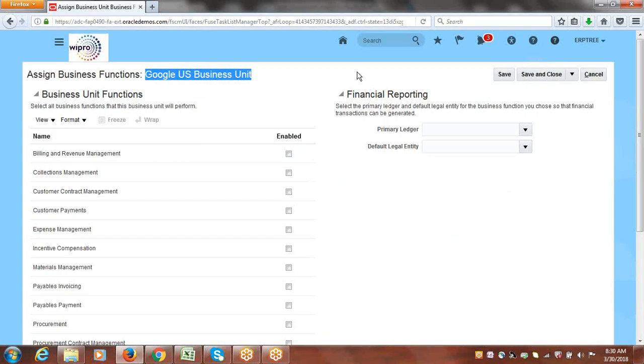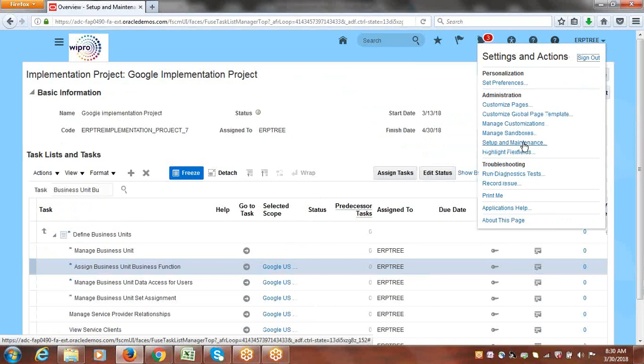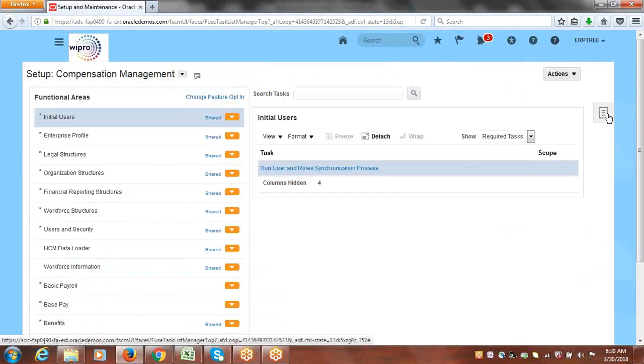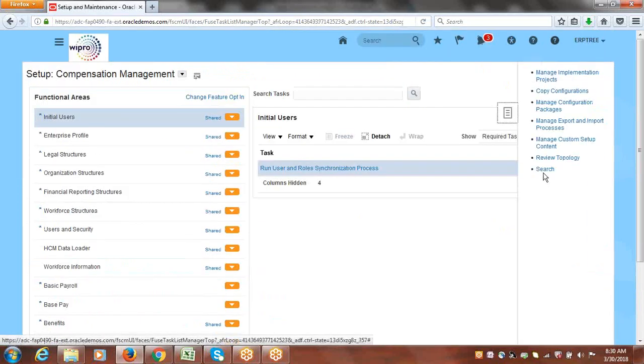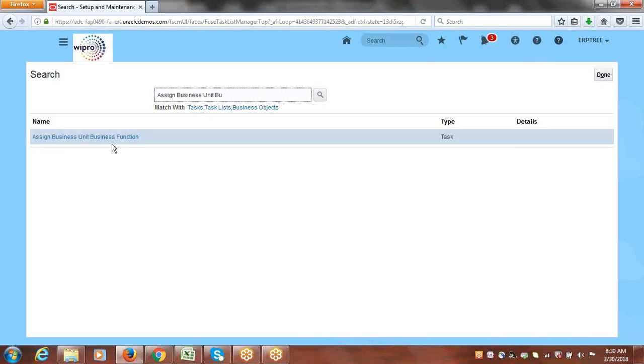So try to do this setup from that home page, you can understand. Now we are trying to do it from the project, but instead of doing it from the project, if you try to do it from here, the task name is assign business unit business function.